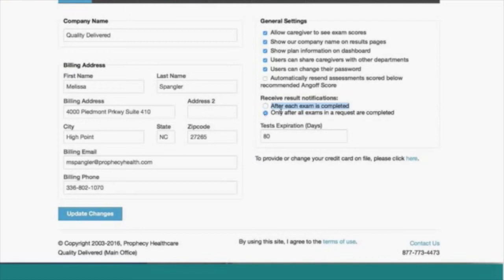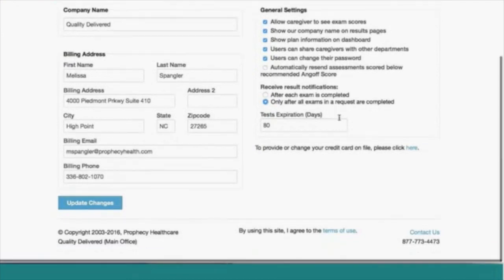The second option, if it's selected, will allow you just to get one email notification as soon as all 4 components are completed. So for this option, if you really just want to get notified when everything is done instead of the progression through, this option would certainly cut down on emails and still notify you as soon as everything's completed. Keep in mind that either way, you can always log into Prophecy and pull results as needed, or get an update on where people are with their test taking.